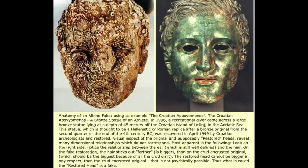So we're going to read a little excerpt we have here. It reads, anatomy of an albino fake, using as example the Croatian Apoxiomenos. The Croatian Apoxiomenos is a bronze statue of an athlete. In 1996, a recreational diver came across a large bronze statue lying at a depth of 45 meters off the Croatian island of Losinj, in the Adriatic Sea. This statue, which is thought to be a Hellenistic or Roman replica of a bronze original from the end of the 4th century BC, was recovered in 1999 by a Croatian archaeologist and restored.